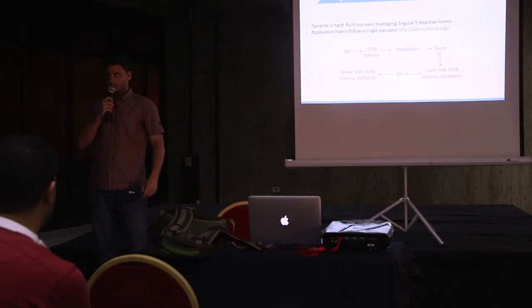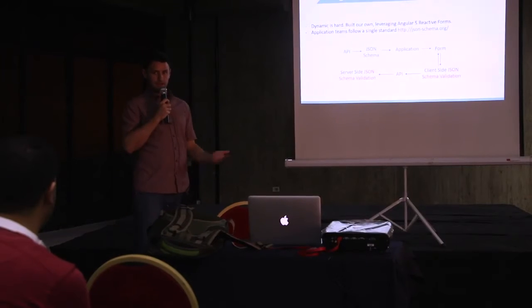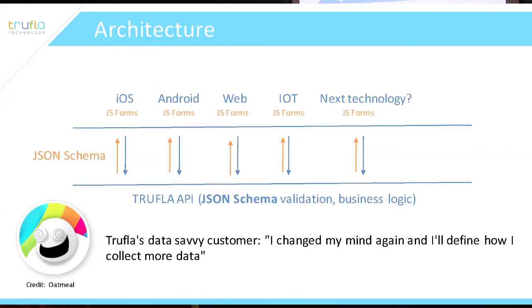So dynamic is hard. Building forms is pretty easy. Templated forms are really easy when we know what the fields are. But dynamic is pretty hard. So we built our own leveraging Angular 5 reactive forms. This doesn't mean there's not other solutions out there depending on different front-end technologies, but we wanted to support a lot of complex forms and connect this further into our applications.